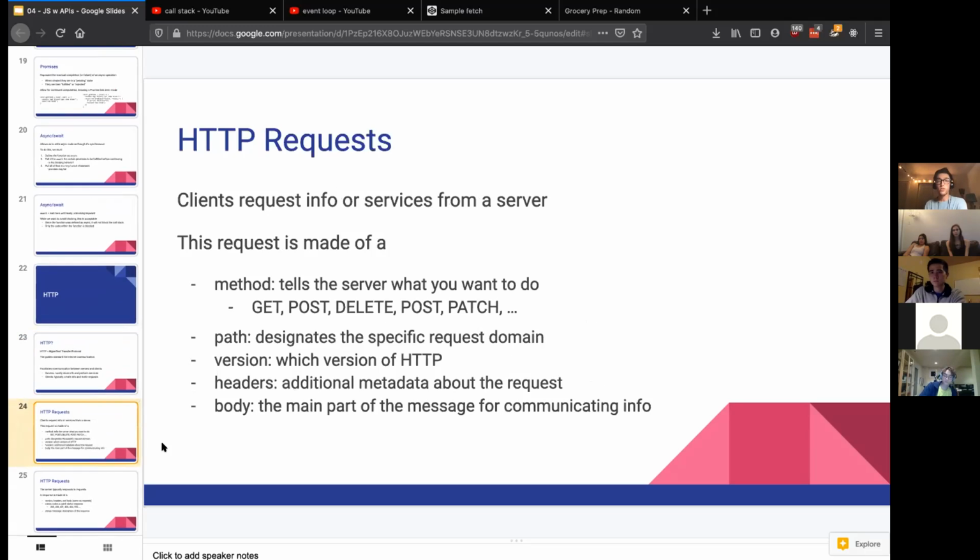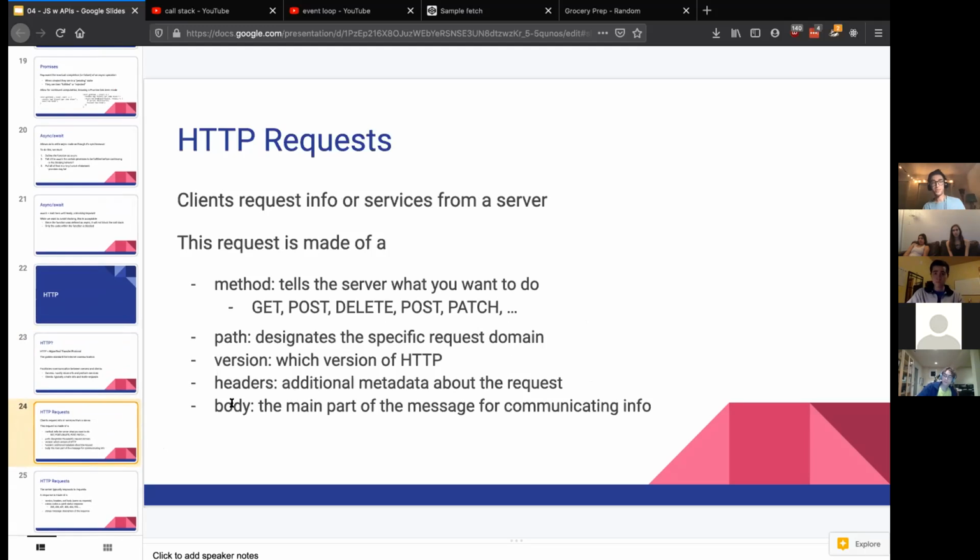So requests in HTTP are when a client is asking a server for info or services. A request is made up of a method, a path, a version, headers, and a body. The important ones that you'll be using are the method, the path, and occasionally headers and body.